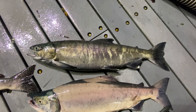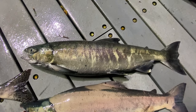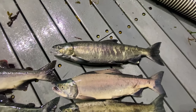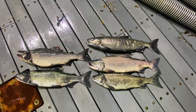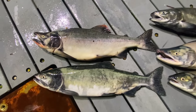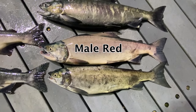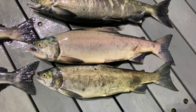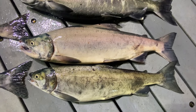In this state, it is very easy to identify a chum salmon by the vertical lines along their bodies. Humpies and reds can somewhat look similar from afar, but a pink's tail spots are what gives it away. You may find this confusing at first, so don't be afraid to ask questions. I would also recommend setting aside one of each species so you can take the time to look them over carefully when you're not working.